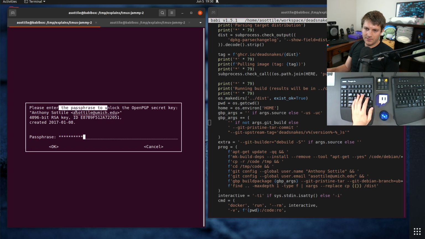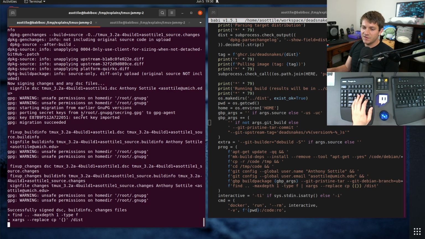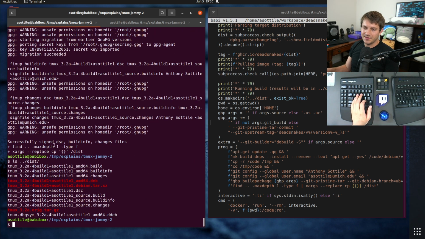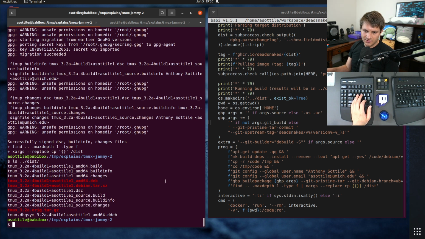Again, there we go. And so this is going to sign the package and produce a source output. My build scripts also put it in /dist. I believe the default tooling will put it in the directory above you rather than the current working directory. But basically it generates this .changes file, as well as, what else? Oh, these 3 files. These are the ones that matter.